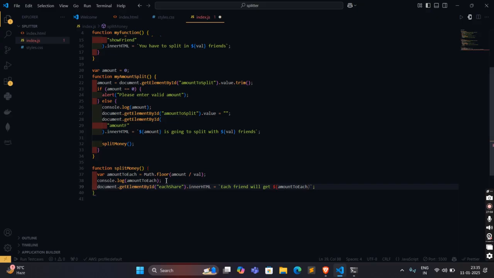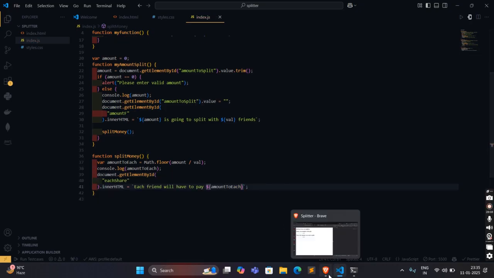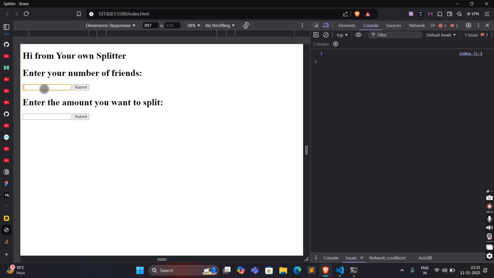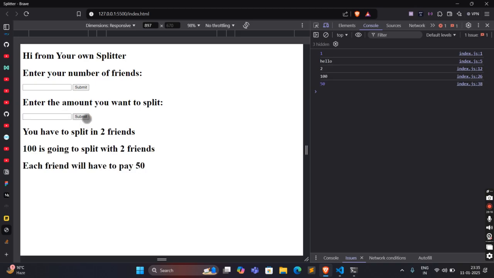So each friend will have to pay the amount. So let's check it. There is 250. So this is a basic splitter application.